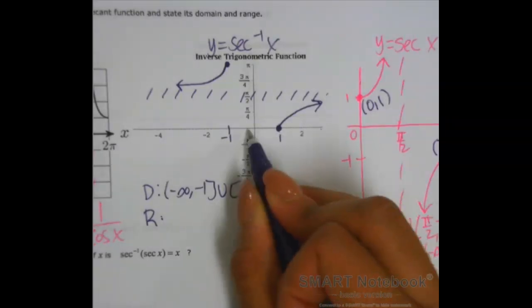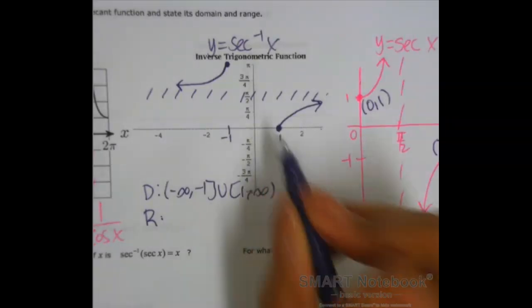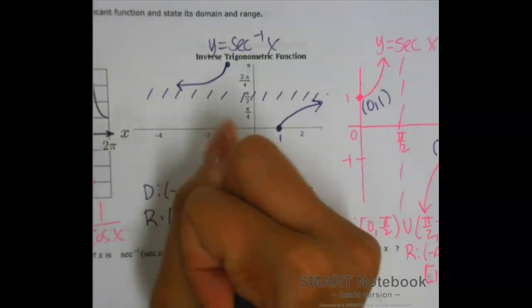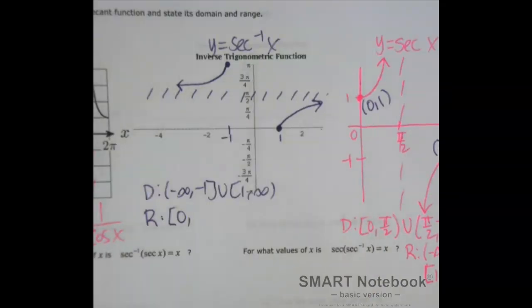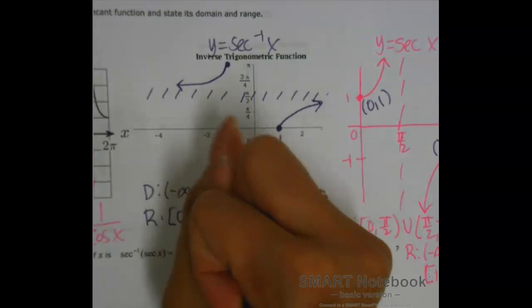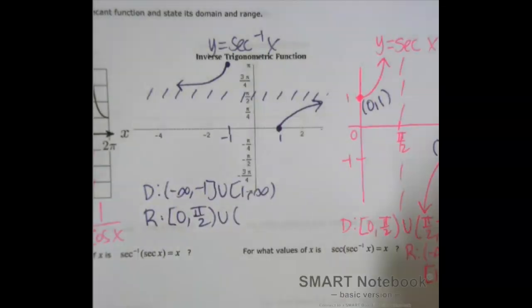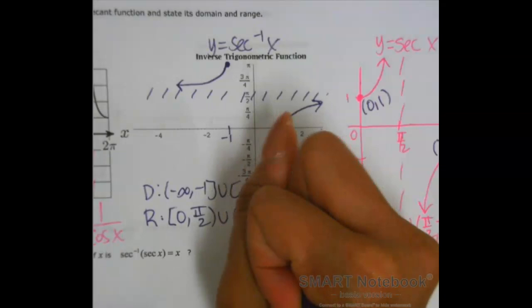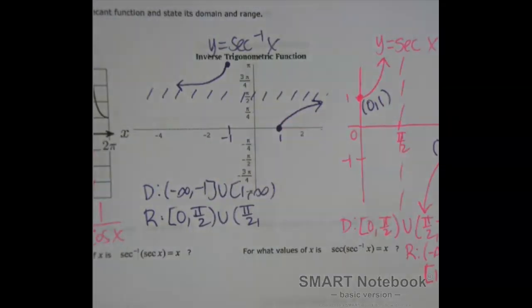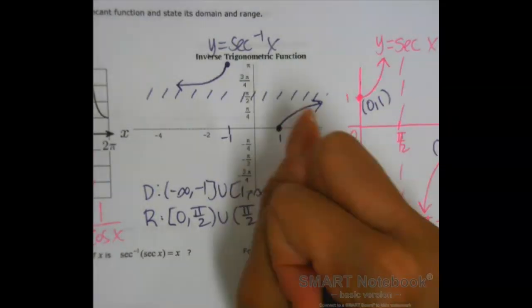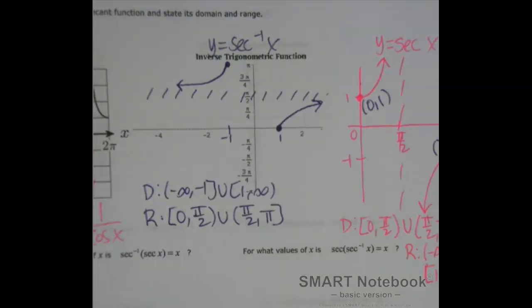Well, let's try it again. Y-axis? At 0. There we go. We're starting at 0. That's a closed circle, 0. Where's it going to? Okay. Remember, we're going to go to the opposite side of pi over 2, and where's it going to end at? Pi. So that's our domain and range. So the same thing follows like we had down here.